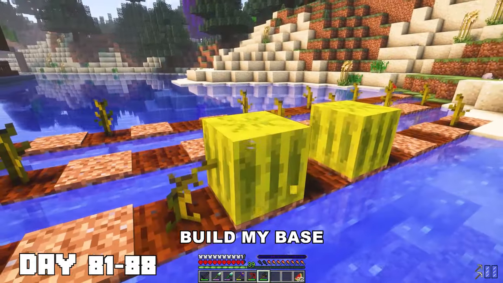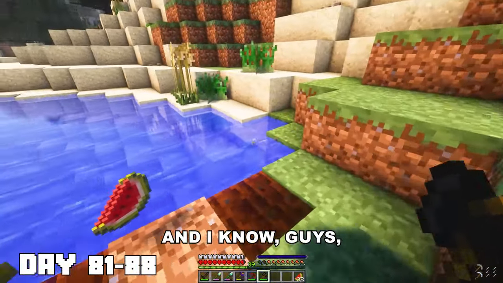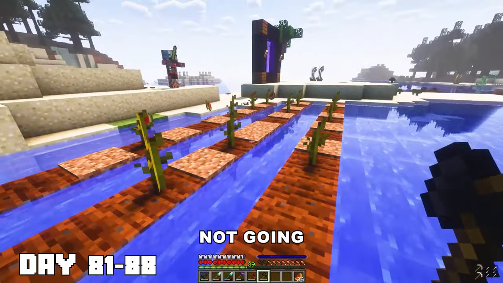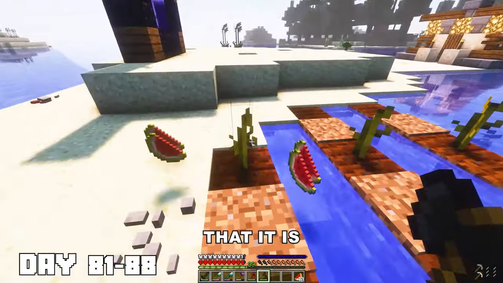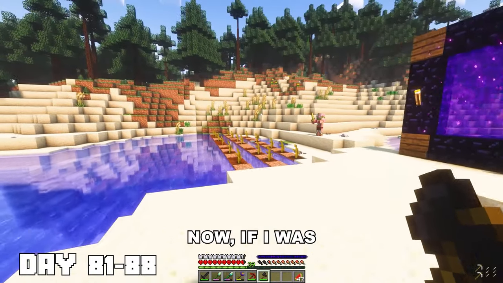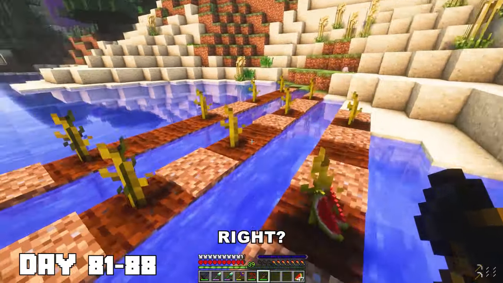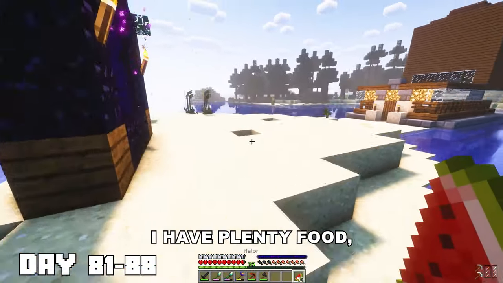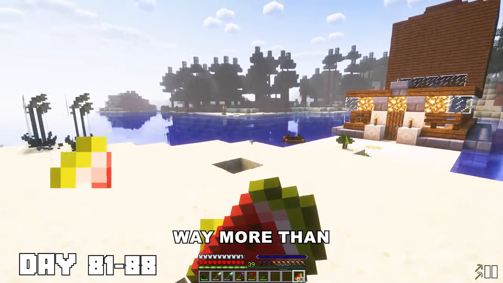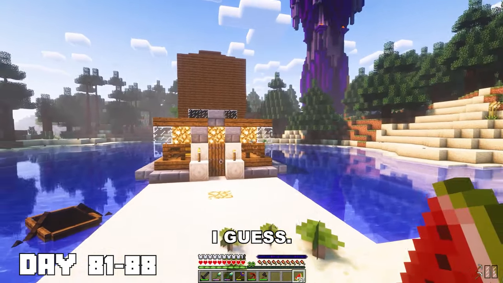Maybe I should build my base a little bit more. Even though it's comfortable, and I know, guys, it is comfortable. I'm not gonna even joke around about that. It is very comfortable, but maybe I could expand it somehow. Now, if I was going to expand my base, what would I do? Definitely not build another garden, right? Because, let's be honest, I have plenty of food. Way more than enough food. So, let me see. More storage, I guess?